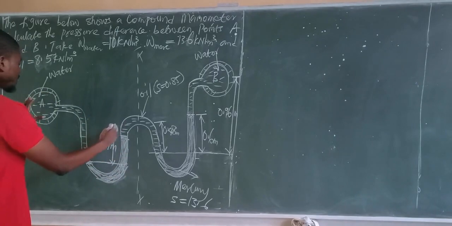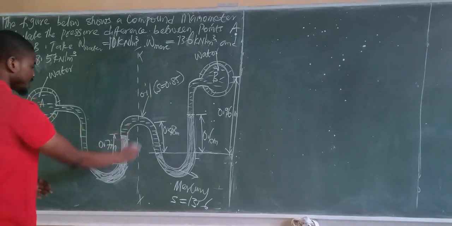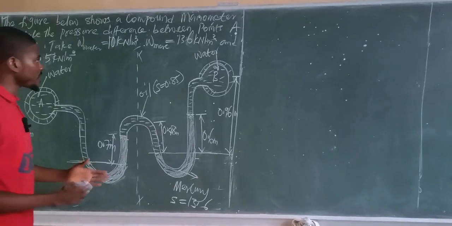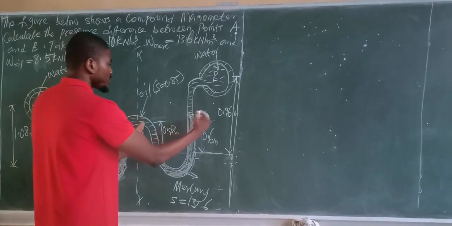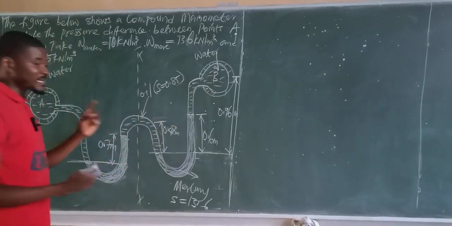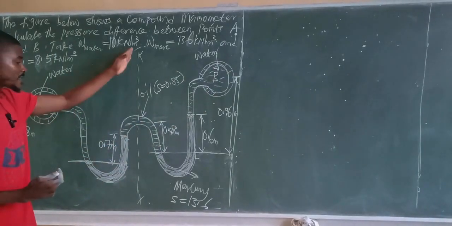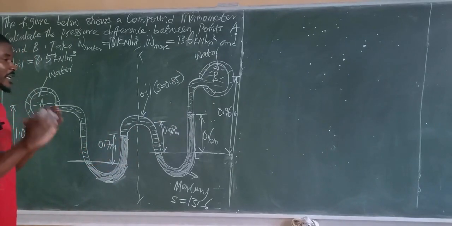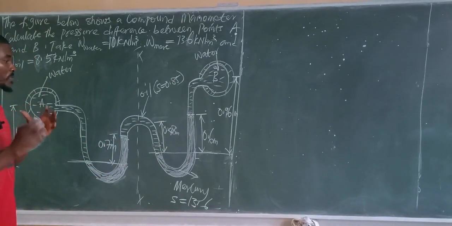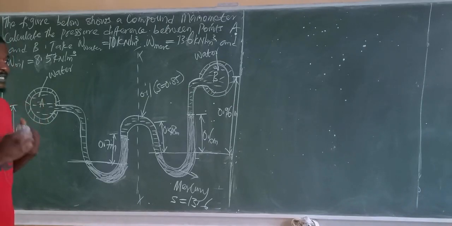You have this one, a U-tube manometer, with which, once you section here, this end is now open to the atmosphere. Same thing, we also have a different U-tube manometer, with one end connected to a pipe and the other end free to the atmosphere. That's the first thing to do: bisect this into two to obtain two different U-tube manometers.